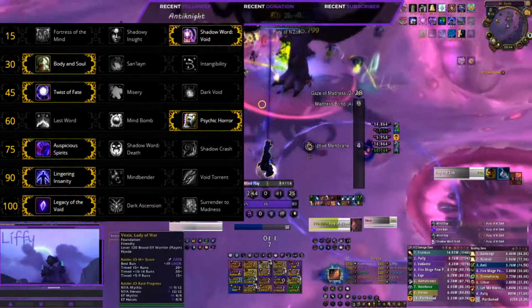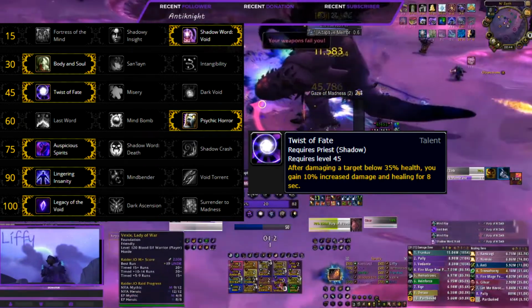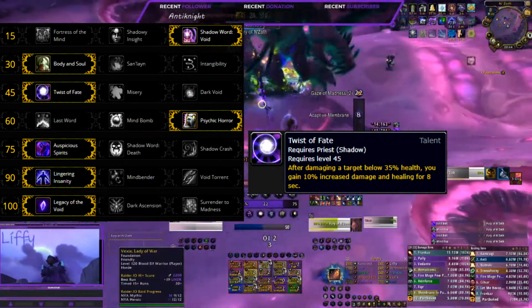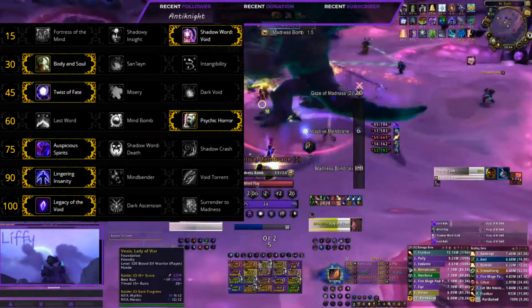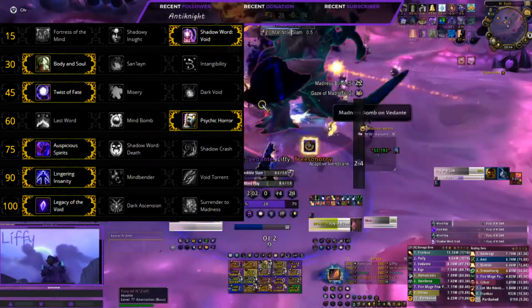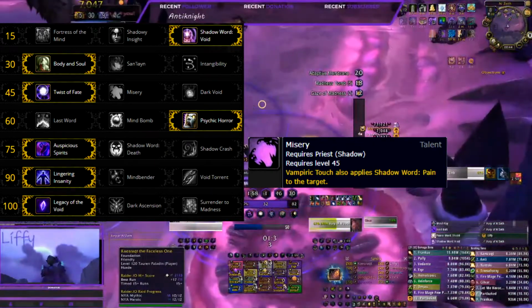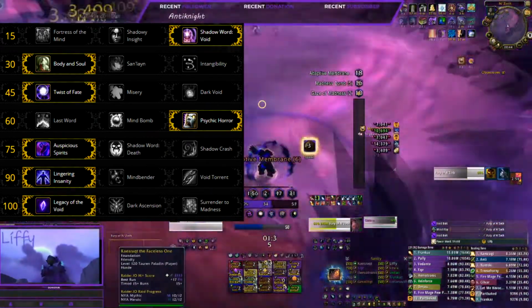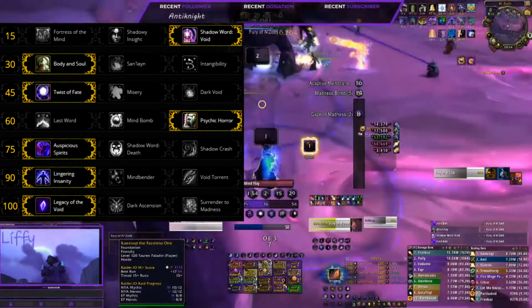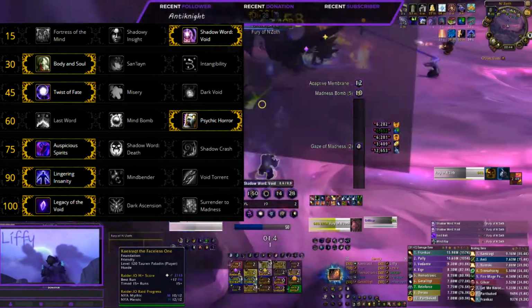Level 45 row is the first one that becomes a bit interchangeable. Twist of Fate's fantastic on single target, and quite a lot of multi-target scenarios. It's your general go-to as a flat 10% damage increase. Misery is a talent that you'd swap Twist for. Misery applies both dots in one GCD, but only generates 6 Insanity for casting VT. The talent is fantastic on quite a few fights in Mythic, and really good in Mythic Plus.